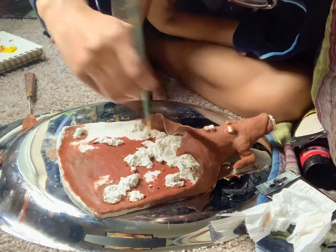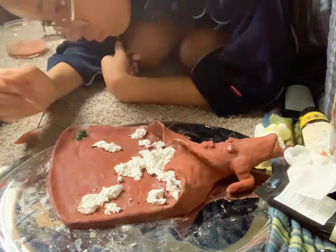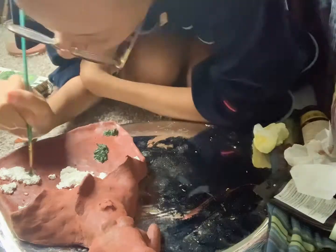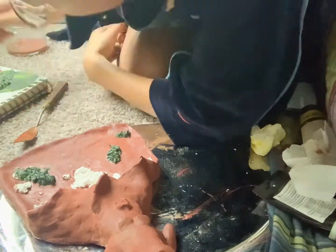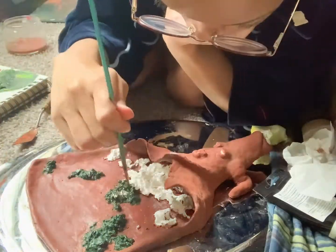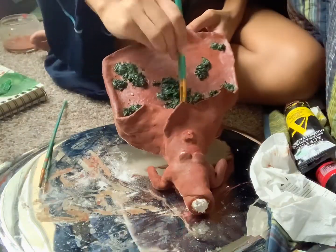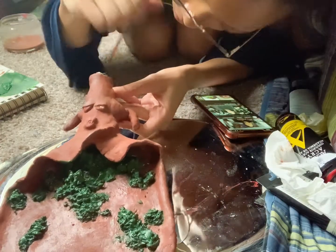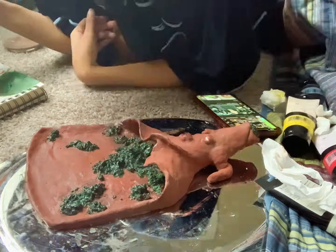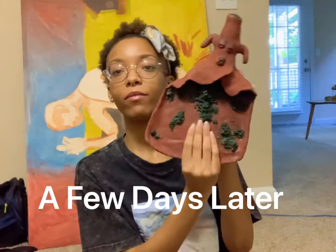Then I went in with a dark green. This green was also way too dark and I ended up lightening it a little in the end. This part took forever because there were so many cracks and crevices — I had to make sure there weren't just white polka dots all over it and fill it in completely. I made the lips and eyelids darker but I think it looked like doodoo, so I changed it later. This is what we have right now and I just want him to be lighter.